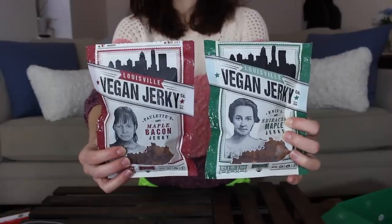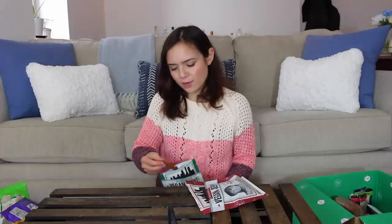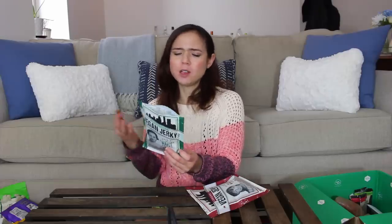Next I have a couple more flavors of the Louisville Vegan Jerky. I tried the barbecue flavor in the taste test I did with my sister a couple months back — I'll link it down below. I have the sriracha maple and the maple bacon flavor. Louisville makes my favorite vegan jerky I've tried so far. I did also try the smart jerky by Light Life but I didn't care for that as much. The sriracha maple one has really good flavor — I love sriracha. The texture of these is just so good, it blows my mind. Guarantee you, any non-vegan that you get to try this will enjoy it. This is only just mildly spicy, so don't be afraid of the sriracha if you don't like spice.